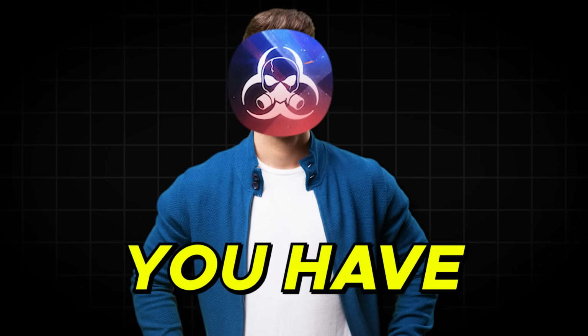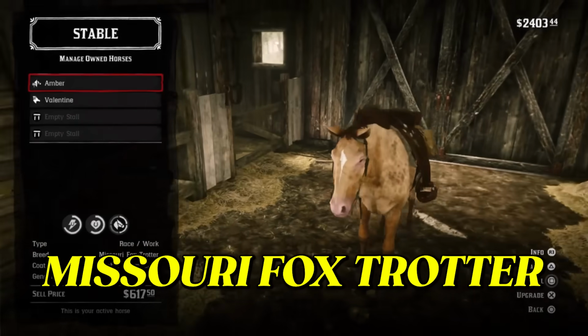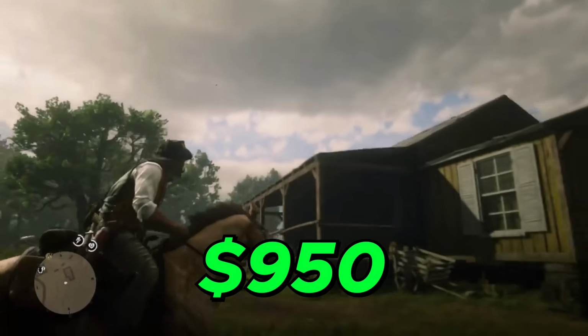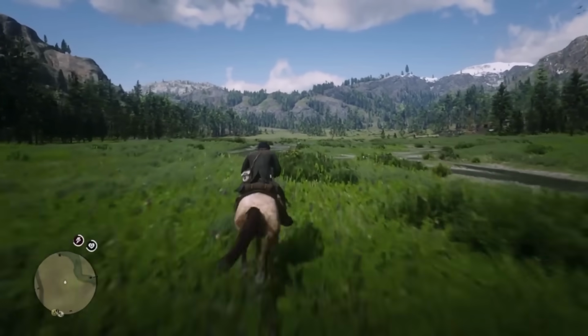Later in the game, once you have more money, you can also feel free to buy other good horses, like the Missouri Foxtrotter at the Scarlet Meadows stable, which will set you back a nifty $950, but it does have a slightly higher top speed than the Arabian, so that may be something you're interested in obtaining.